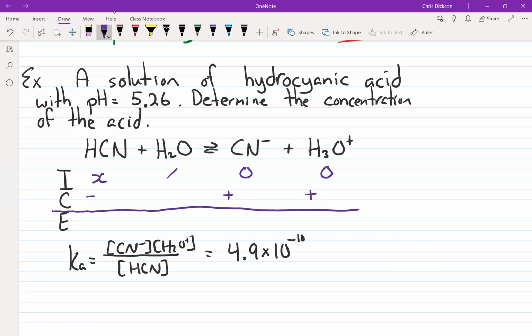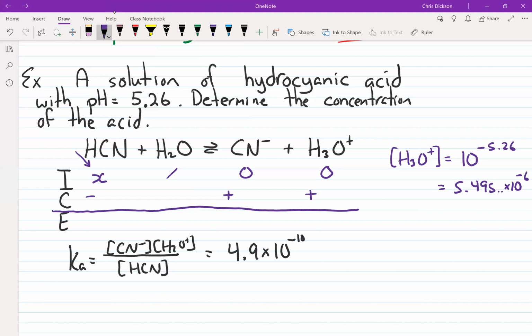Okay, so now obviously I'm trying to find out what that X is. So I've got to get some numbers here, otherwise I'm going to be out of luck on this. And so I'm going to use the pH number of 5.26. So I know that I can determine hydrogen ion concentration by taking the antilog of the pH. So that would be 10 to the negative 5.26. And if I use my calculator, that gives me a number of 5.495, and a bunch of other numbers, times 10 to the negative 6.